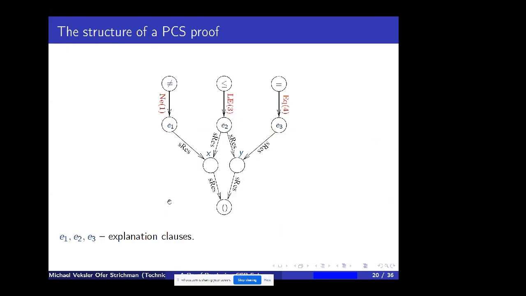Remember we saw this diagram before that showed what a proof looks like. For example, if you have an inequality, we instantiate the rule, produce an explanation clause, and continue from there through sign resolution all the way down to the empty clause.